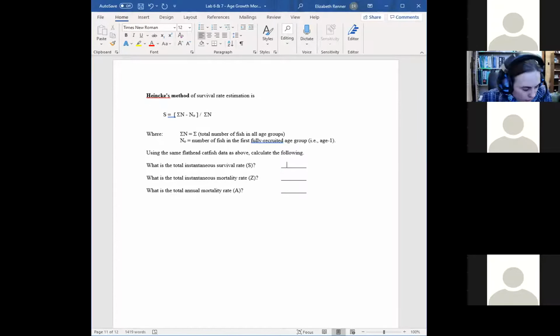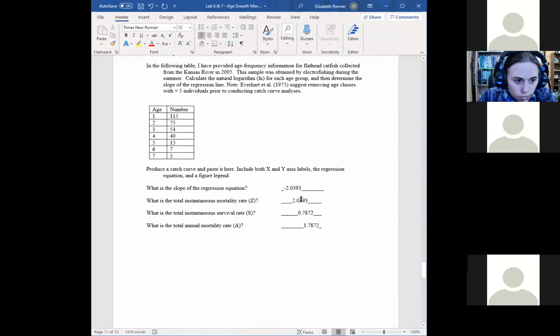Anybody got any values for the Heincke's method yet? Oh, and I should note that for these you don't log transform them.